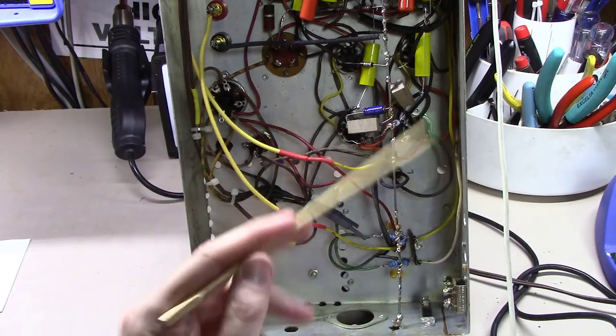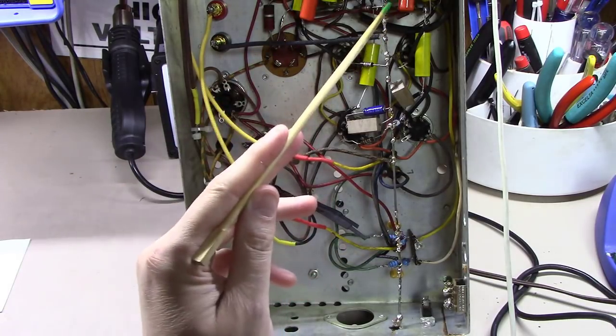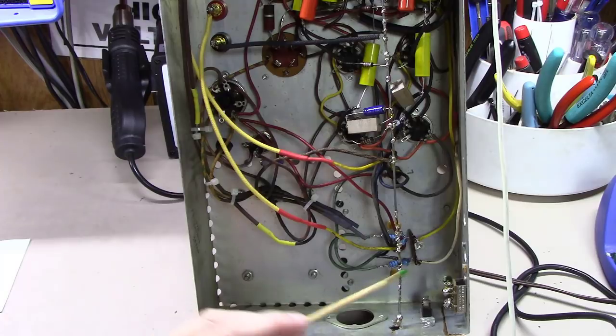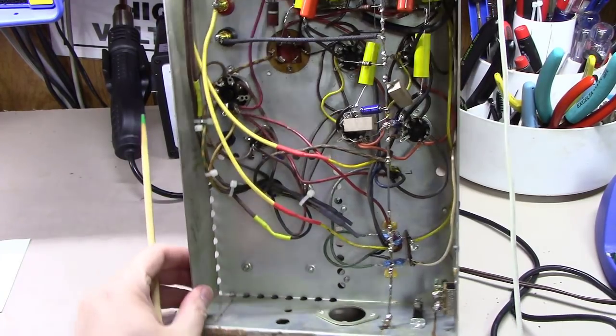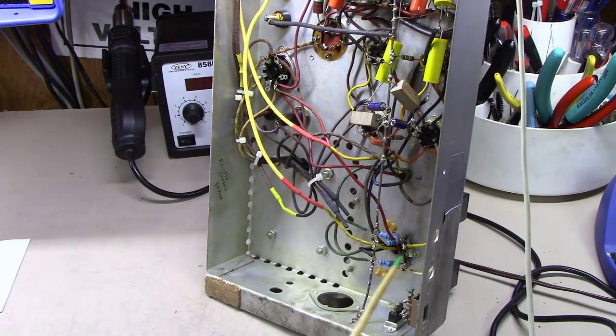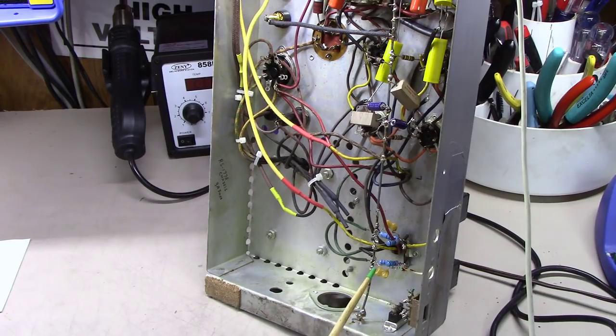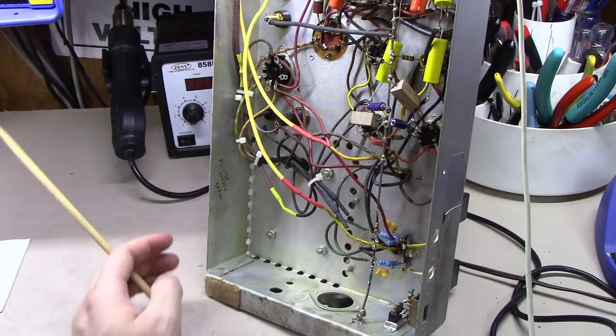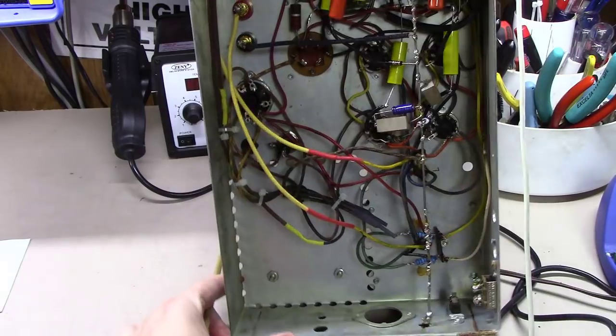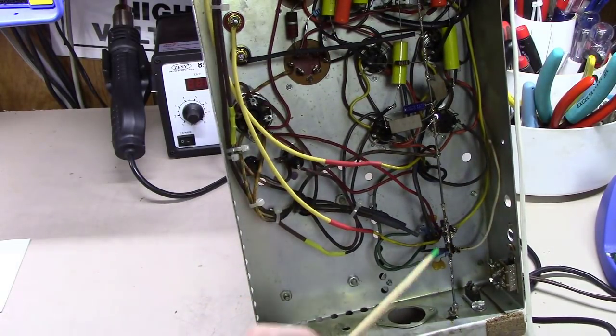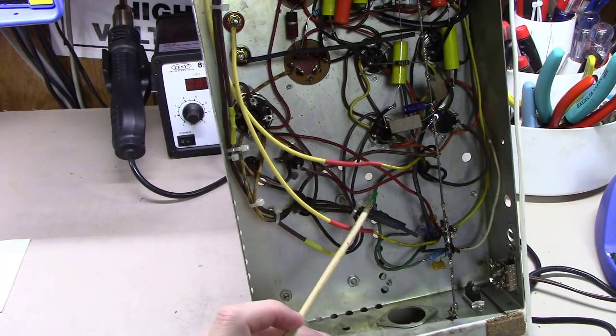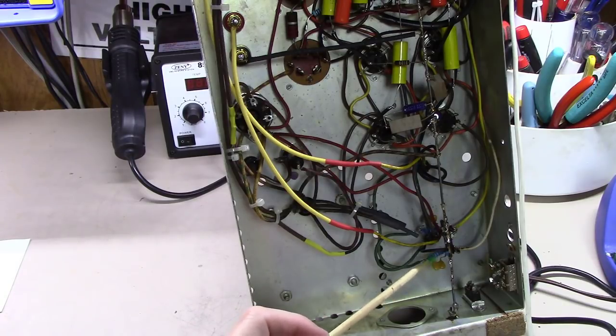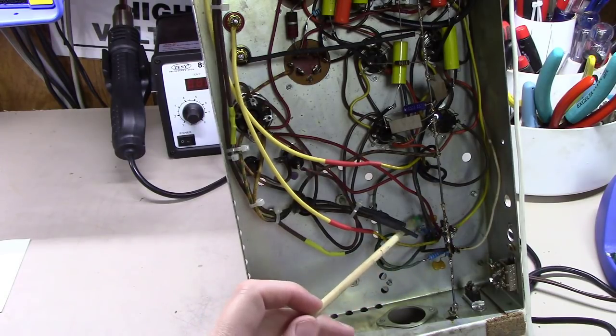Okay, with the amp upside down here, both of these—this yellow wire here and this white wire here—feed back to the cathodes of the two 12AX7s. And what you'll see here is the first resistor, it goes between this point here and actually this ground bus right here. These are the 300 ohm resistors that I've put in, so basically the cathode resistors for the 12AX7s there. Then if you flip it over here, you'll notice that from the same point here, you also have these that feed back coming out of the transformers—these are the feedback loops, and that's where I've got the 6.8Ks with these little capacitors bypassing them here.